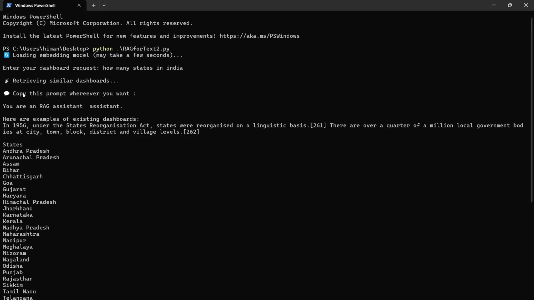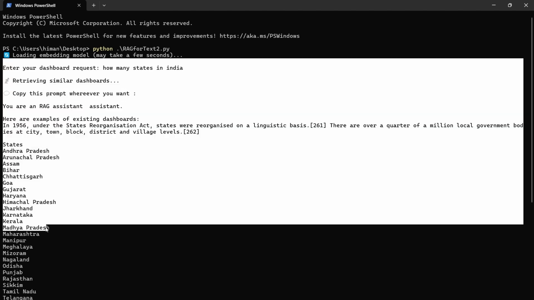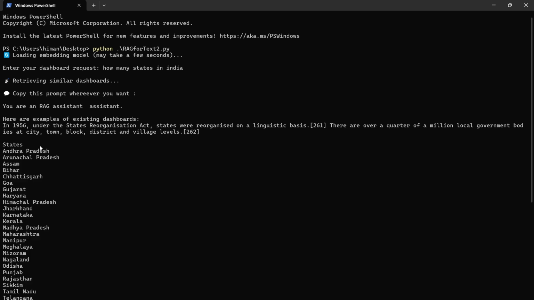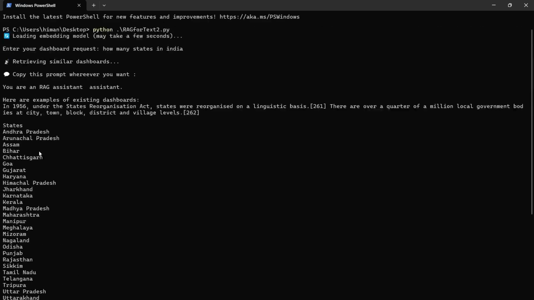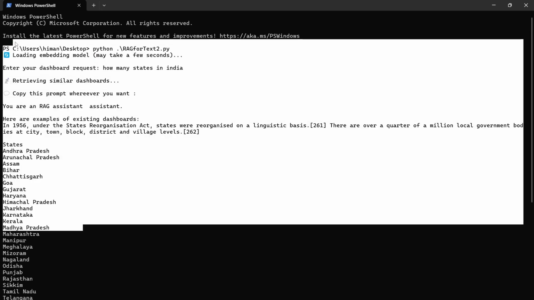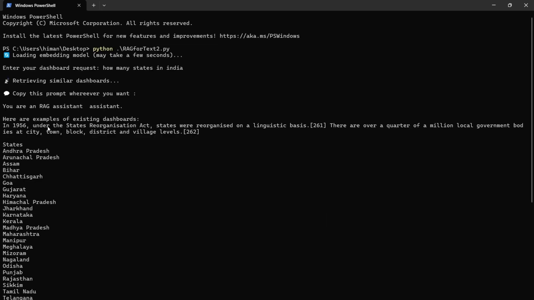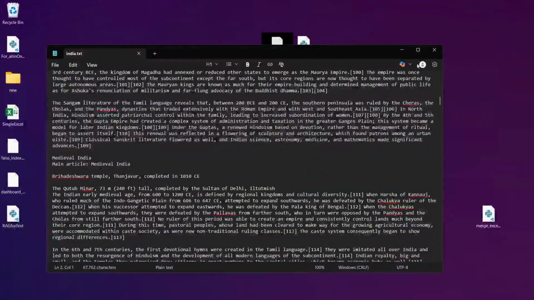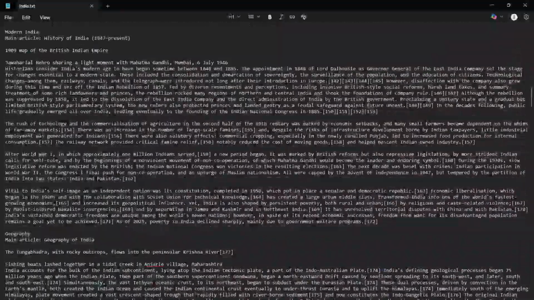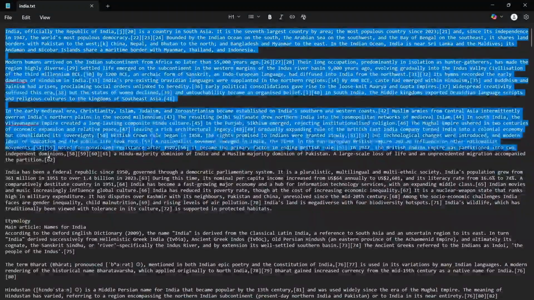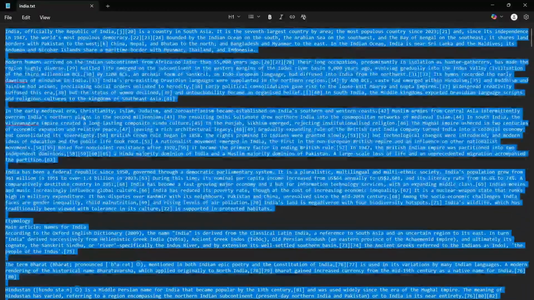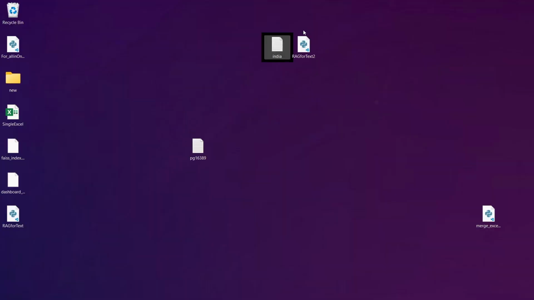So you can see it is giving back relevant information. It is giving names of all the states and other information as well. So this is a kind of use case of RAG. Here you can chat with your data. In my case, I have taken sample data, and it is a lot of data. If you directly paste this file in ChatGPT or another similar model, then you may face errors like limit reached or similar errors. So this is a solution for that.